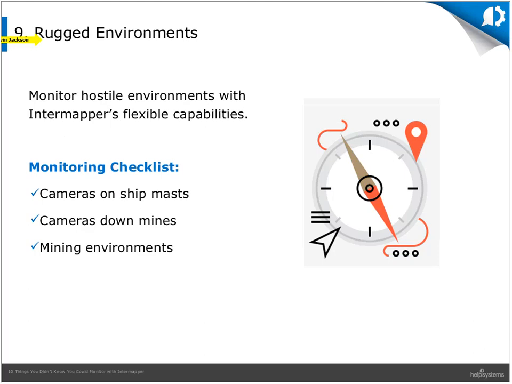Now this is kind of interesting. We have a few customers that are doing some really interesting monitoring. A few customers have oil tankers that they're currently using Intermapper to monitor just fuel levels. We have a few customers that have freight ships, to understand where those ships are moving around. So these are some really interesting environments that Intermapper is sitting in.